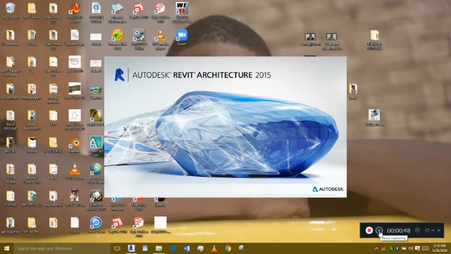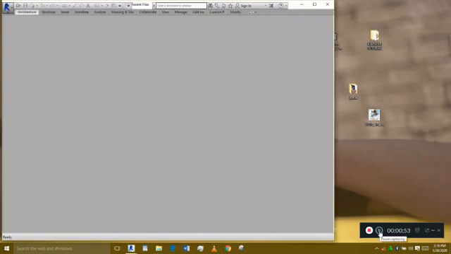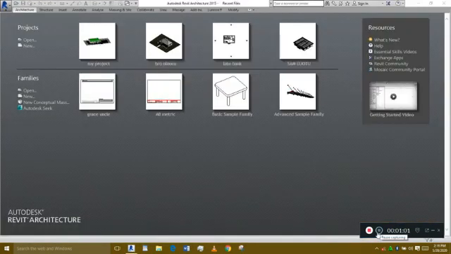Then we'll wait for it to load. When Revit opens, you should have a window like this.